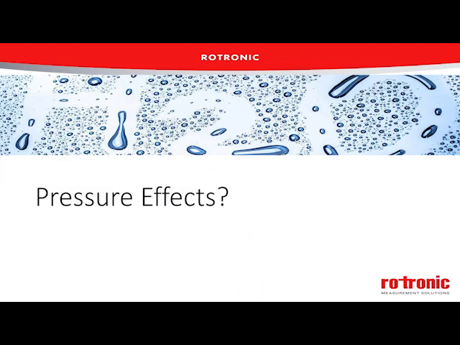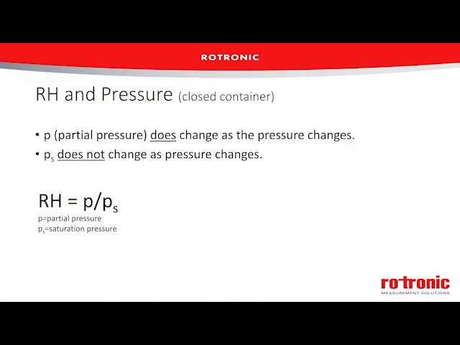Okay, Michael, let's go ahead and talk about pressure effects. Okay, so pressure absolutely will affect our relative humidity measurements. Now, when we were talking about temperature effects, we were looking at how temperature affects the saturation vapor pressure. When we're talking about the change in pressure of our system, we're now looking at the effect on the partial pressure of our gases. So now we're looking at the numerator of our equation rather than our denominator.